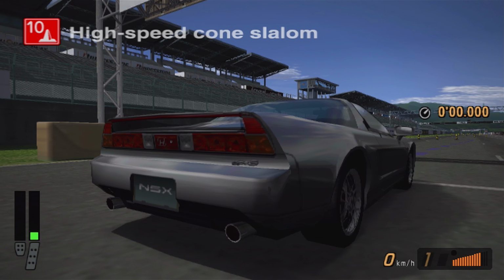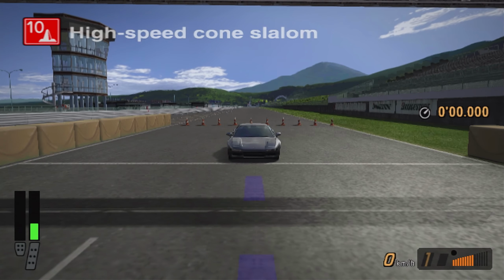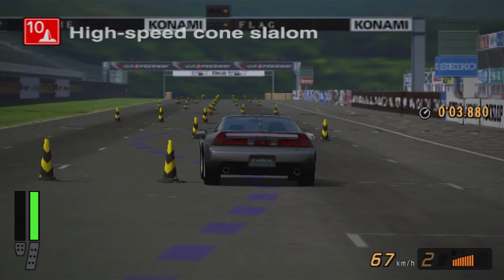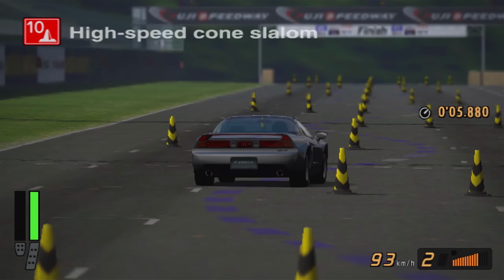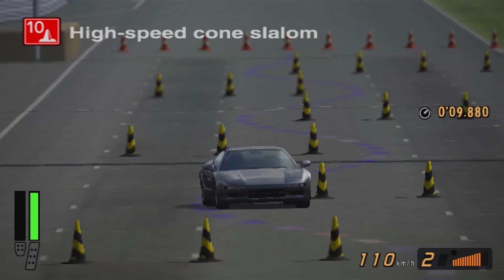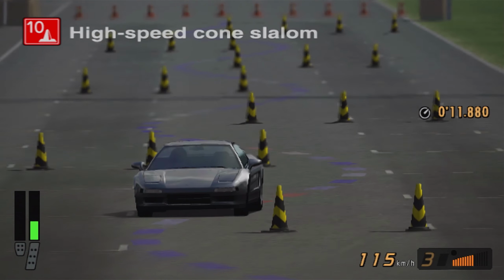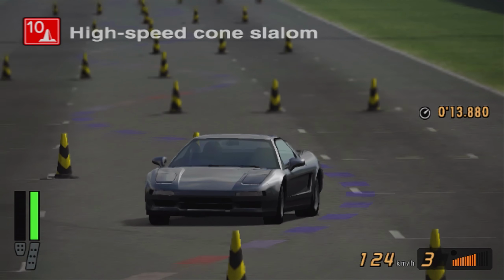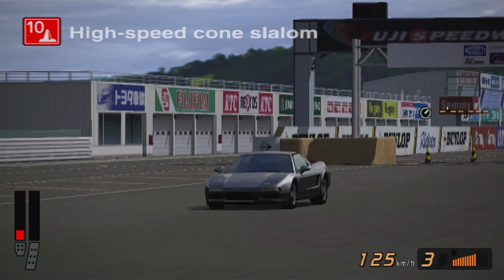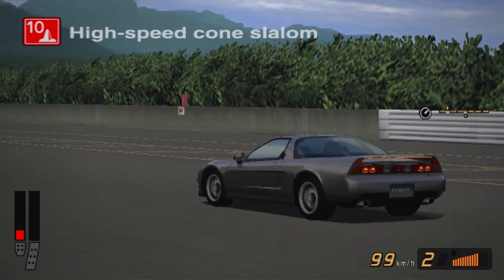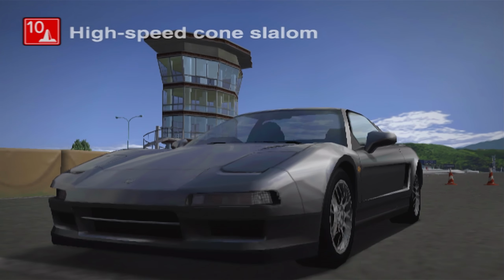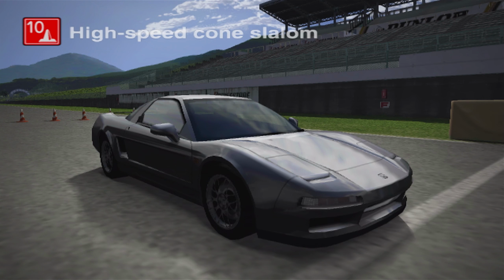First, weave between the cones at a relaxed pace. The trick is to use minimal steering and practically brush up against the cones. Then it's time to gradually increase your speed as you practice it a few more times. You'll notice that at higher speeds, the car is pulled to the left and right. If you continue to accelerate when this happens, you'll lose control of your car. Get a good rhythm to your steering and control the acceleration in sync with that rhythm.